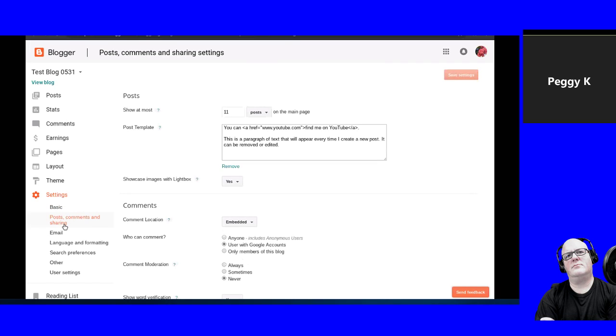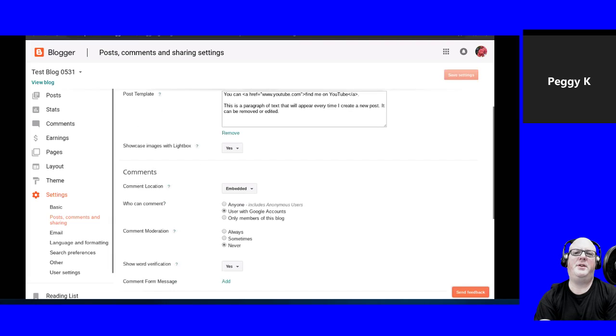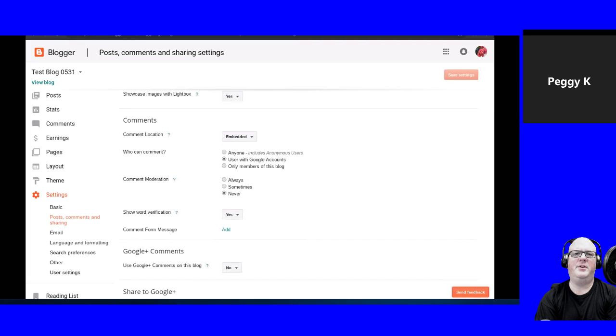So if you go to the posts, comments, and sharing. Well, that's a good way to have it. People that had private communities over maybe on Google Plus could do this, use this as that, you know what I'm saying? A posting area for a private community. That is a possibility. Yeah, a private place where only invited people can post and only invited people can see the posts, and only invited people can do it.